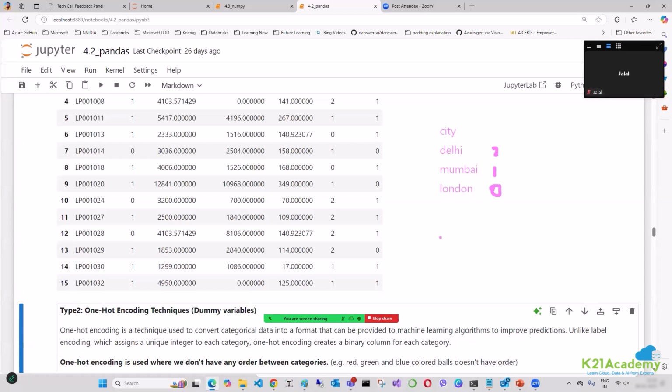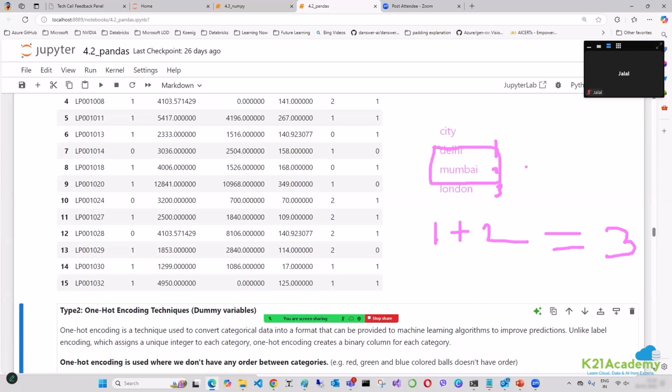According to mathematics, what do we understand? Let me put it in simple terms as 1, 2, 3. Now 1 plus 2 is equal to 3. Is it correct or not? Correct. So does that mean that Delhi plus Mumbai is equal to London? We cannot say that, right?